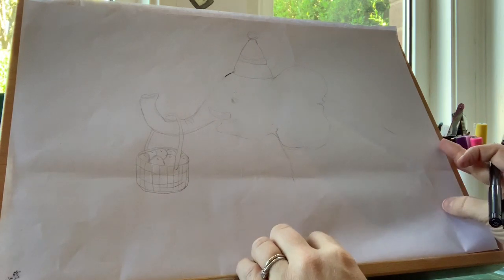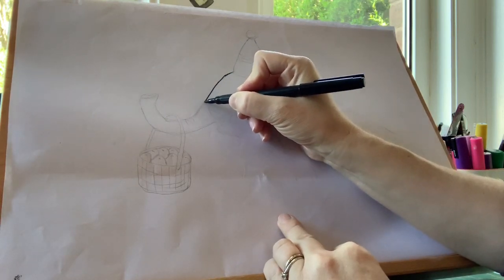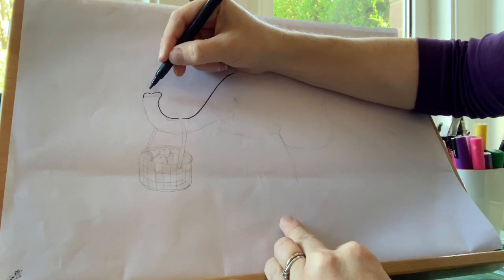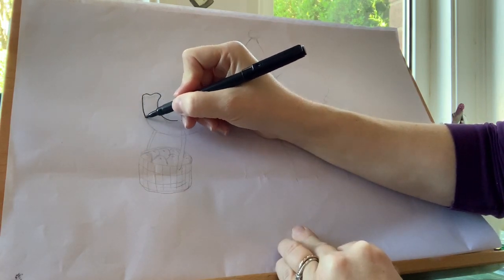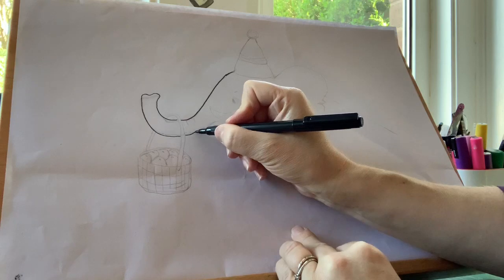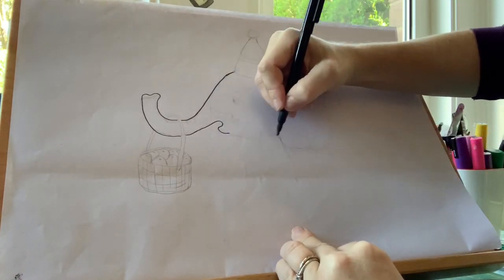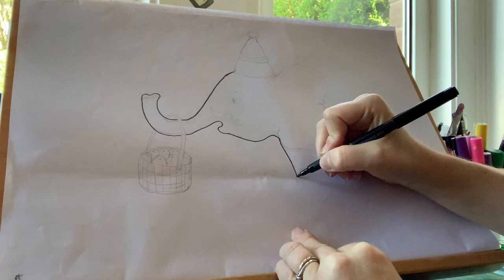So our final one today is Ellie the Elephant. She's an elf — she's got a little hat on. We're going to start off with the top of her head and go all the way down and across, then bend her trunk back up. Elephants have funny little shapes at the end of their trunk — that's where they grip, it's a little bit like a hand. So a little bump in the middle, then come back and follow that line around, back up, and then leave a little gap where we're going to draw a basket. Come back up and a backward C shape for her mouth, like that. Then a little bit like a lip, and her chin — a big swoop down, big straight line — we're just going to do part of her body.